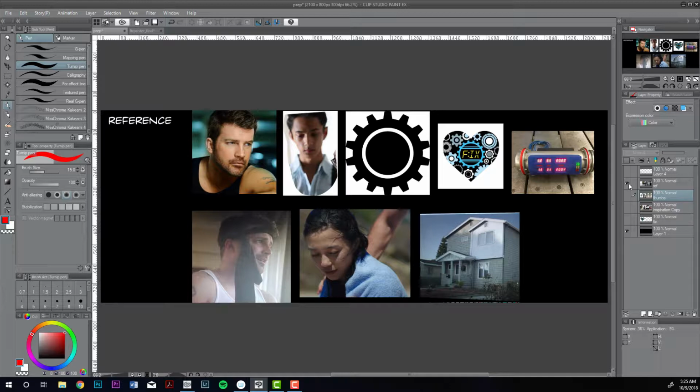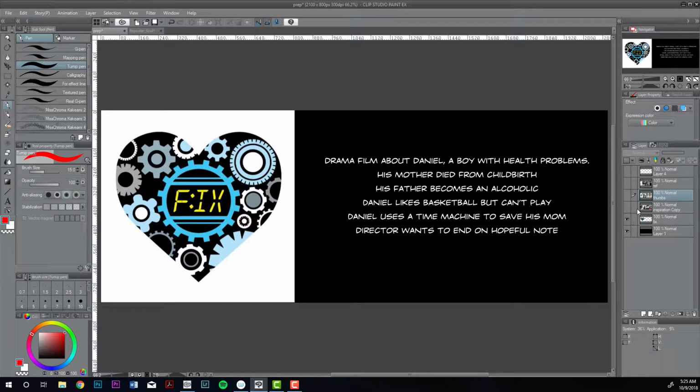Is to first choose your project. You could choose a film that is already out and create an alternate poster. You can make a poster for a film that's coming out or a film that you would like to become a film.